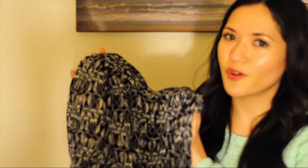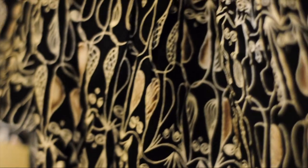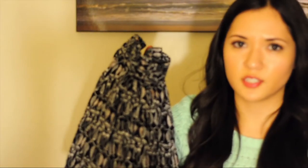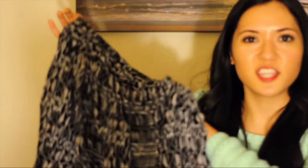And that item was this owl skater skirt. I think we all know Bethany's obsession with owls and I'm definitely loving owls right now. I really like the pattern of this skirt because from far away, you can't even really tell that it's owls — it just looks like a really cool pattern. You really just have to be kind of close up to see that they're actual owls. So I really like the discreetness of that, and I also love that the skirt is very flippy and flowy and I just think it's really fun and cute.